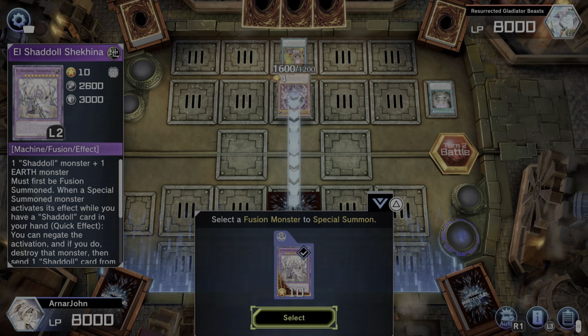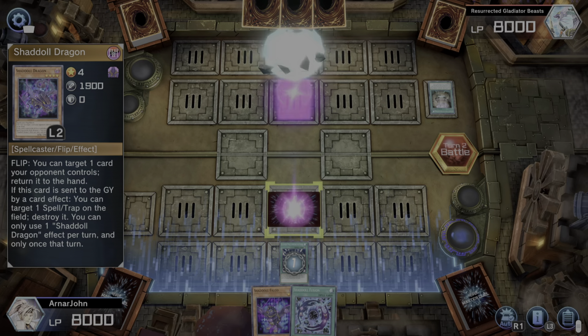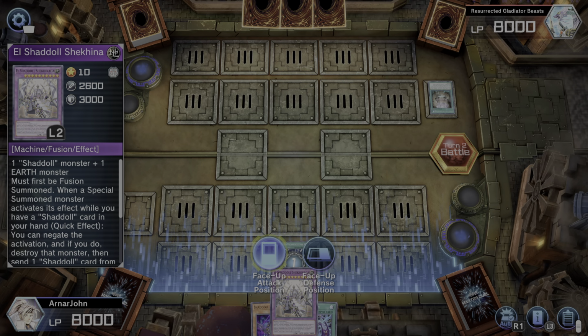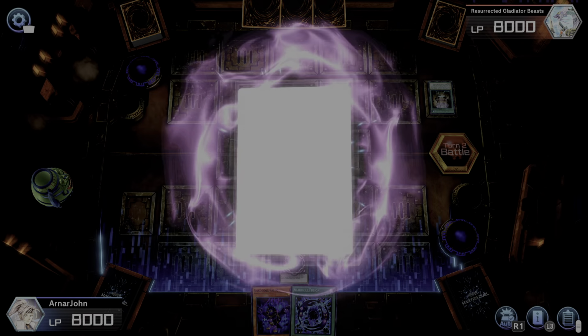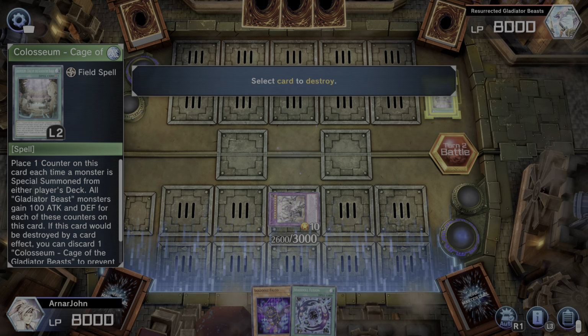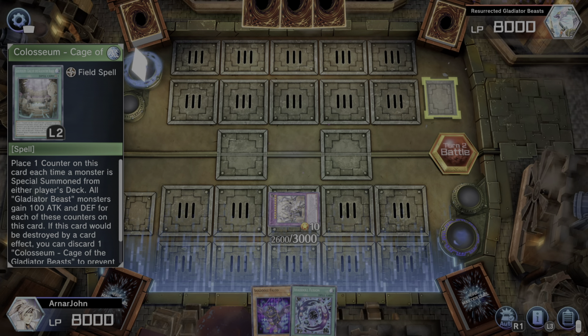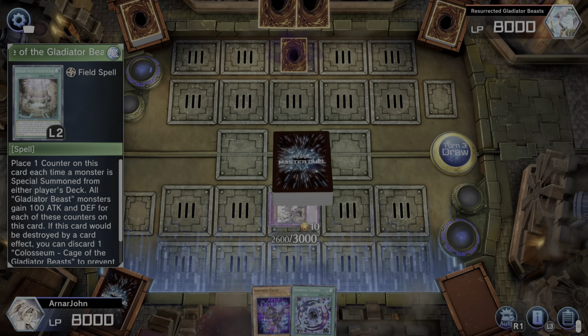Throwing this Shadal Fusion, and we're gonna get this little lovely Munchkin, and then we're gonna set it in defense position because it has more defense than attack. Then we also activate our little dragon's effect, Shadal Dragon, and destroy this. Okay.